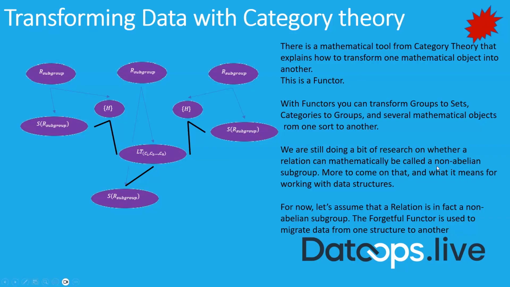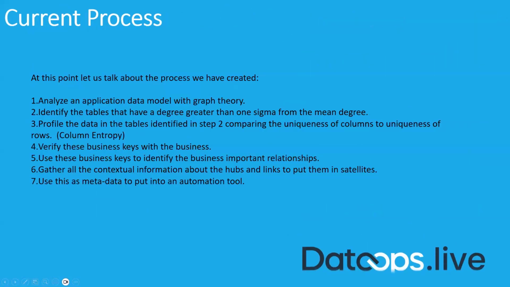Now, this is where I make a mention of the non-abelian subgroup. As I mentioned, more to come on that, and it has to do with the reason it's non-abelian. It has to do with the sequencing. So, as I mentioned, the table earlier for address, city, state. If you do a query and you change the sequencing from city, address, state, you're going to get slightly different results. That's what makes it non-abelian in a nutshell.